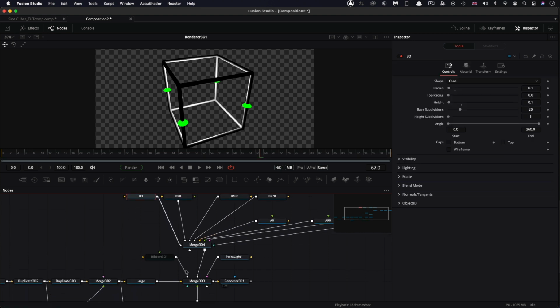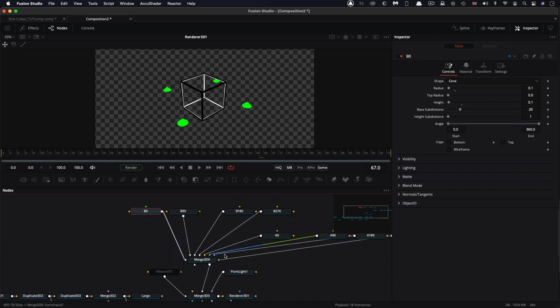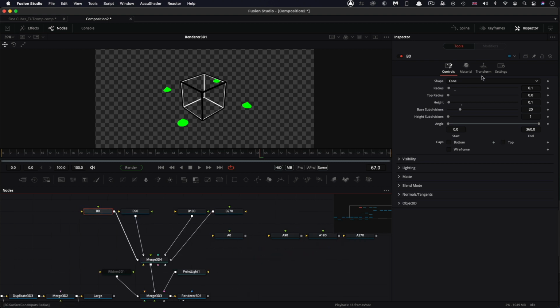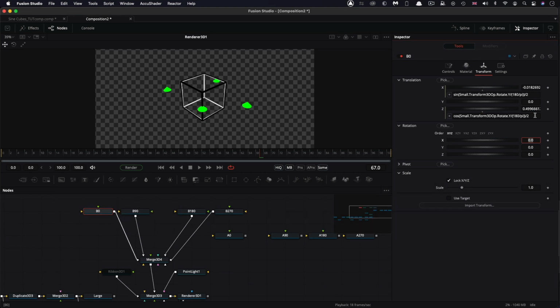So let's re-enable, or rather patch, our small back in again so we can see that, and maybe disconnect the large so it's not confusing us. And indeed we can completely disconnect all of these A values. We don't actually need to see them. So let's now concentrate on the B's. Let's come to B0. We need to swap out large for small in the text there. Large, small. And then just divide the result of everything by 2, because our small cube is half the size of the big one. I've done that for both x and z, in other words sine and cosine.